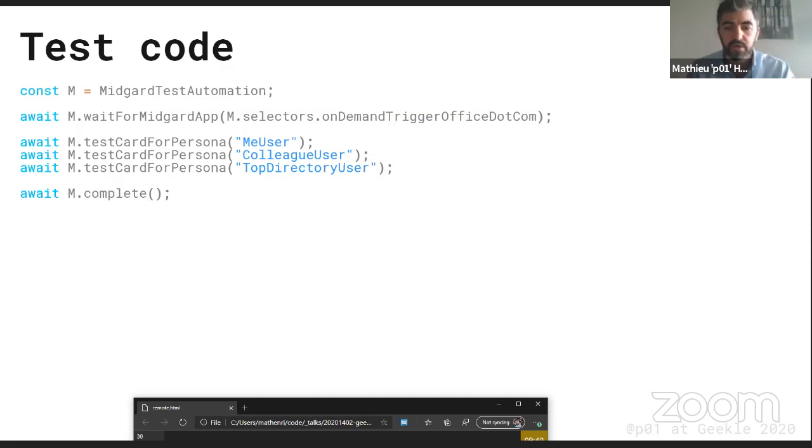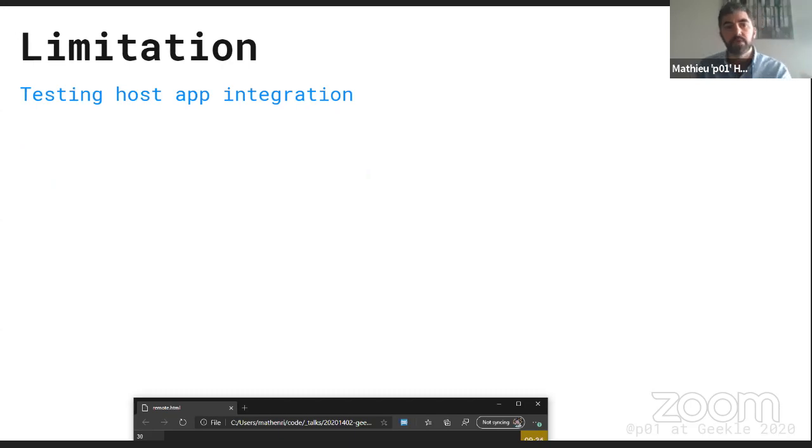The tests are really high level, but they test many scenarios and they go really, really deep. The limitation we see with this is that we still cannot test the host app integration, but that's because the host app integration really depends on the host application, from Outlook, Office.com, Bing.com, you name it, SharePoint, OneDrive. The way that they handle different actions, like open a mail, send an email, start chatting, opening a document, is really different, and it's not always possible to test that. If they open a native application, you do not know if this operation succeeded from the JavaScript side.